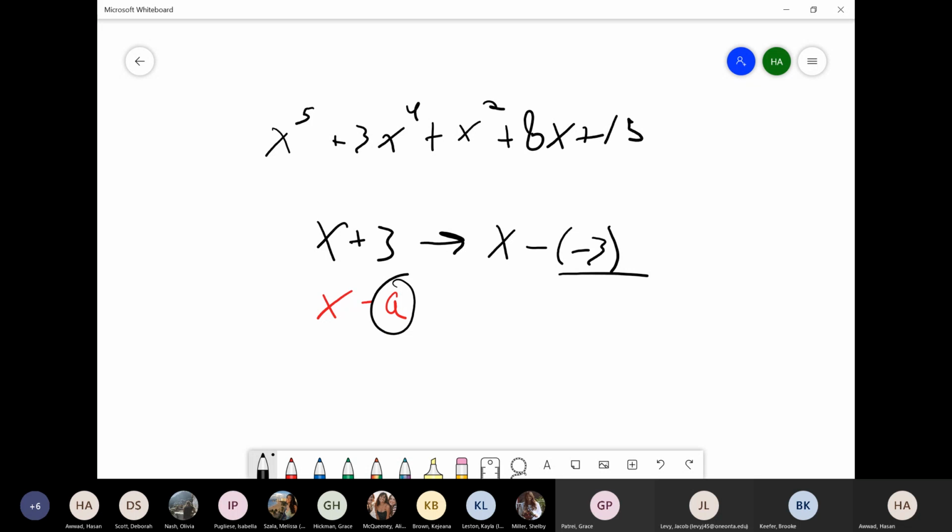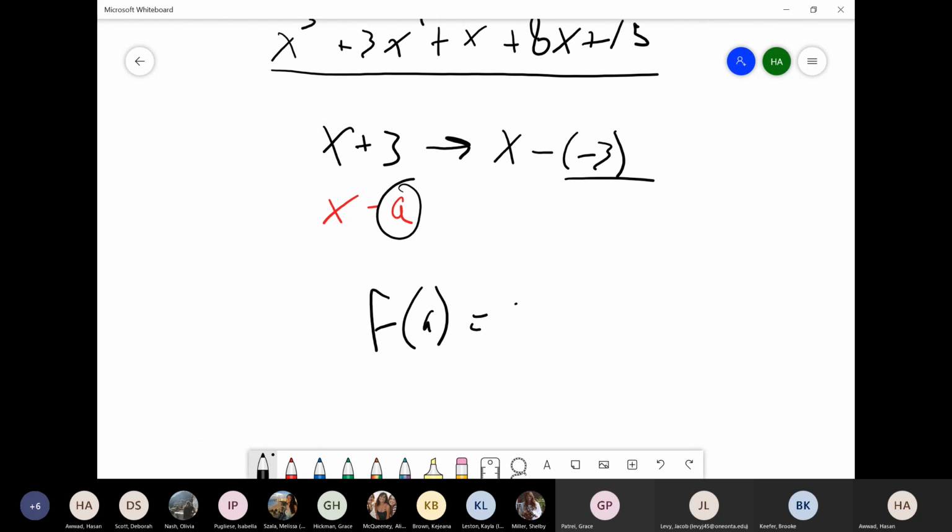The trick here is remembering that everything is in the form of x minus a. Once you've gotten this far, all you have to do now is plug your a into your higher polynomial, into this long underlined piece here. And assuming you get 0, you have now shown that x plus 3 is a factor. If f of a is equal to 0, then you know that x minus a is a factor. And that says factor, even if we can't really read it, but that's okay.